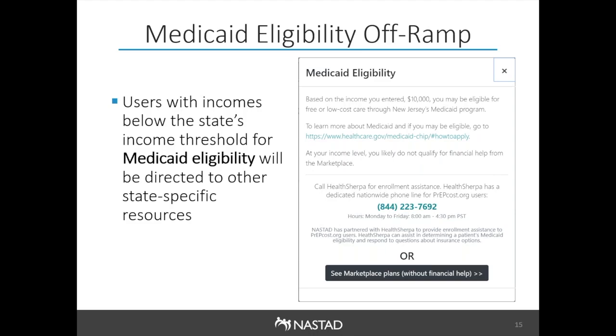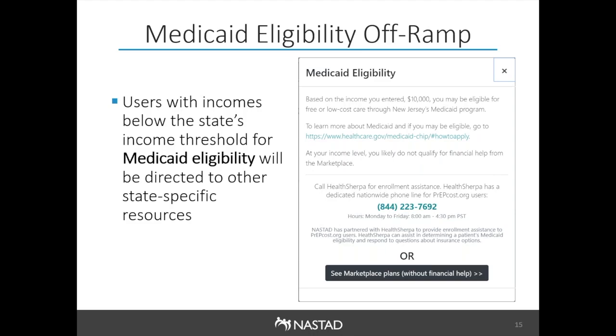So, some shortcomings with our tool to know about. Our tool does not screen at all for Medicaid eligibility. We didn't ask any questions, as you noticed in the client information page, about things like disability, pregnancy, etc. These are other ways people can be eligible for Medicaid. We do not look for them on our site.